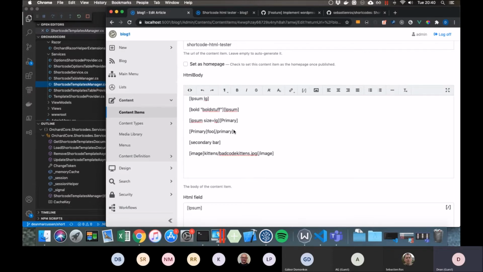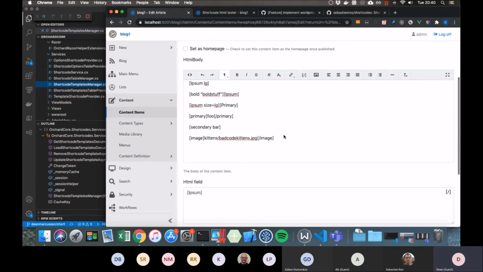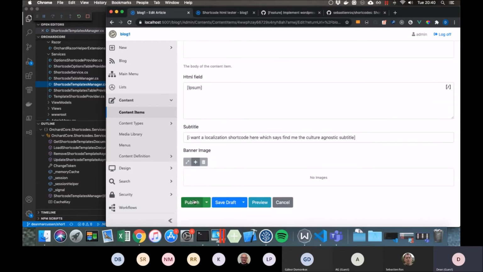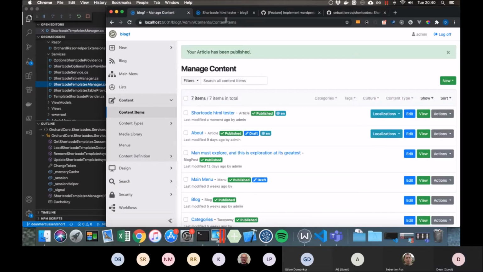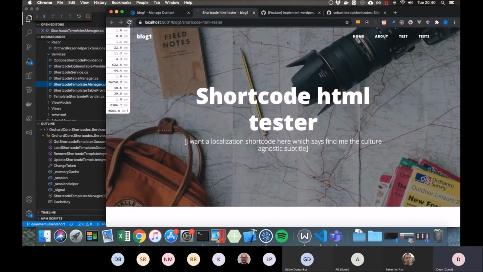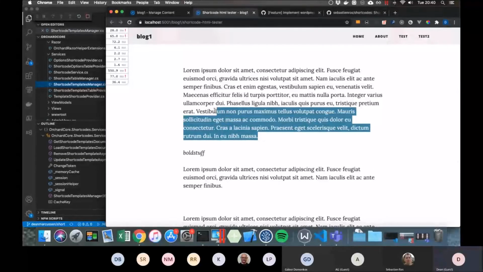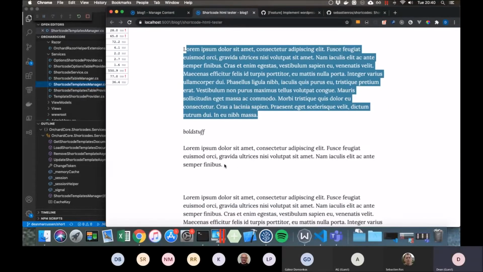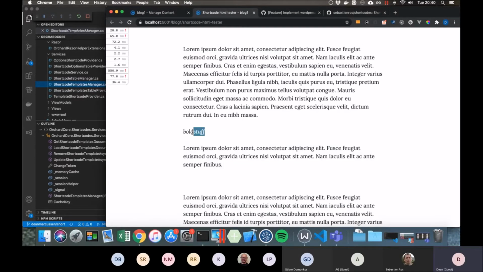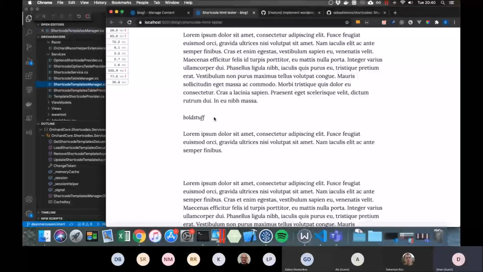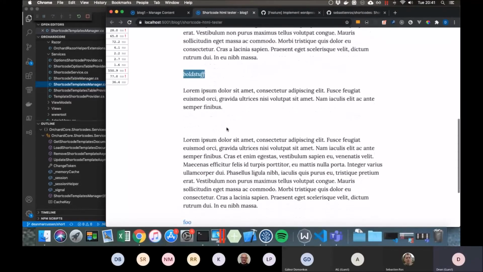This one is interesting because it will just style some text. I still have to decide about the capitalization. It works by wrapping a span around it with a particular class that I've set. So if we publish this page, then we can view it here. And we have our ipsum, that's the small ipsum, that's a shortcode that I'll demo how I've overwritten.